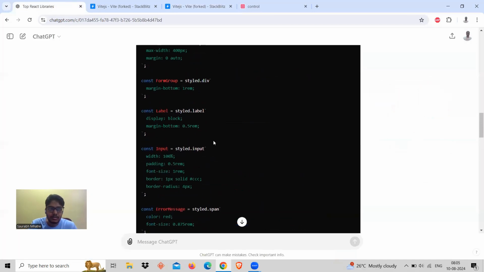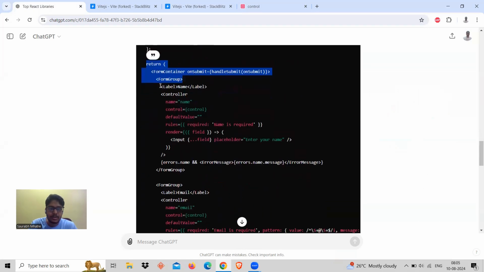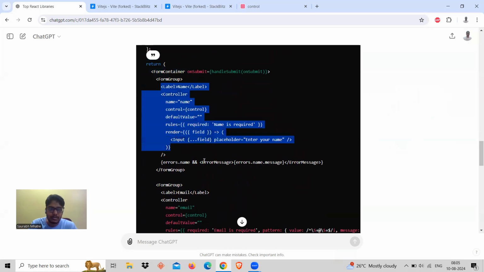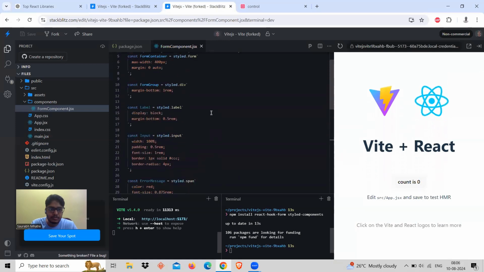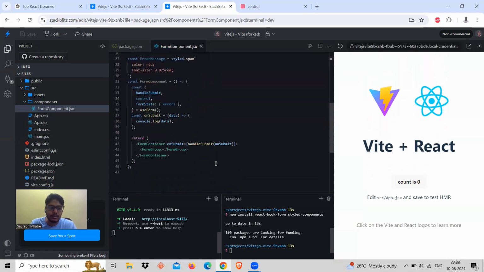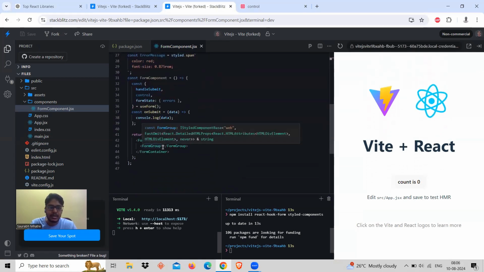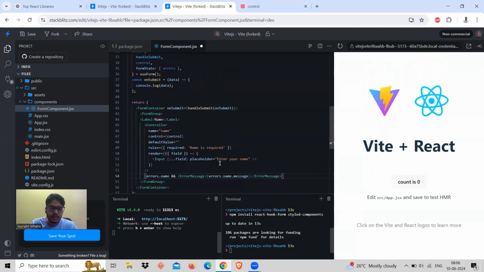Then form group is again the div tag with margin bottom one area. Then we have the label component. So label is basically label. And the important thing here is the controller itself. So controller is the wrapper which is controlling the forms. Control is exposed from React Hook Form, and Controller is a wrapper component which takes the input as the form element and renders it internally and uses the control from React Hook Form to control the state variable.